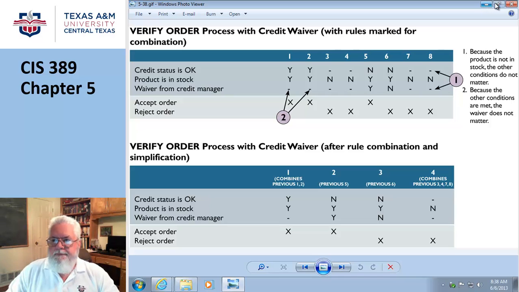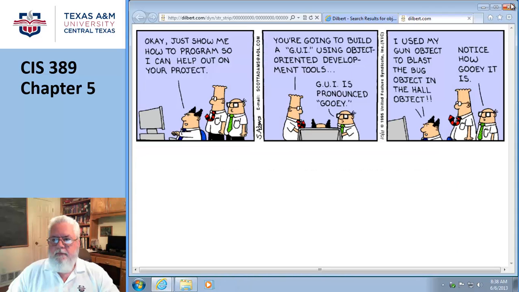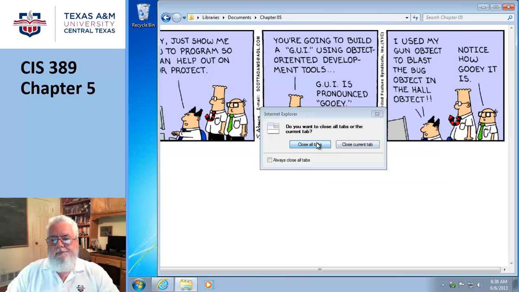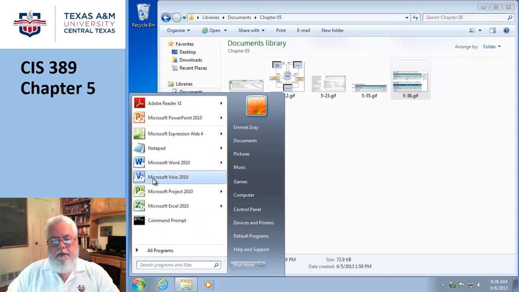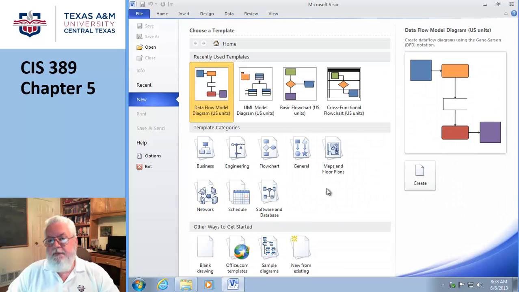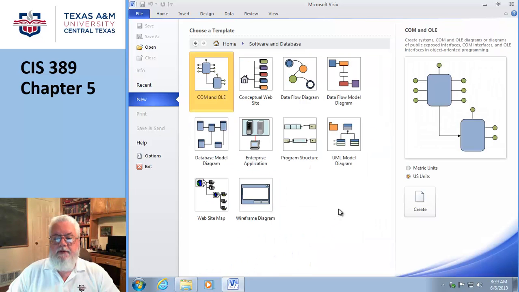Okay, I'm going to pop out to good old Visio, and we're going to take a peek at how you do one of these things. Again, if you don't have Visio or have a different version, things are going to be a little different. When I bring up Visio, I have an awful lot of choices for these templates, as they call them. There's an entire template for software and database kinds of things, so I'm going to click that. Then it has some choices on what kind of thing, and the one we want is the data flow model.